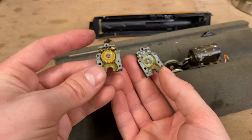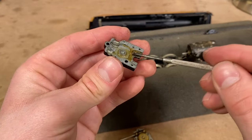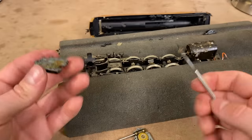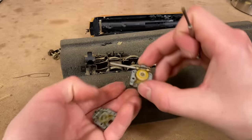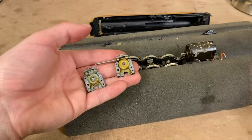Well, overall, it's not that bad. There is a little bit of old grease in there, but it's even still kind of viscous. I'm going to clean this out just for the sake of it, because we already have this whole thing apart. But honestly, this wouldn't harm this locomotive all that much.